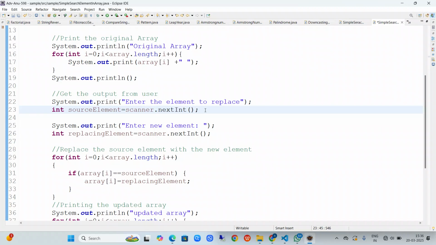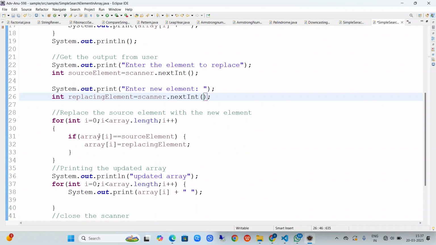The scanner.nextInt() method waits for the user to input an integer and assigns the input value to the variable sourceElement. Similarly, System.out.print("Enter new element") prompts the user to enter the new element, and again scanner.nextInt() reads the user input and stores it in the variable replaceElement.